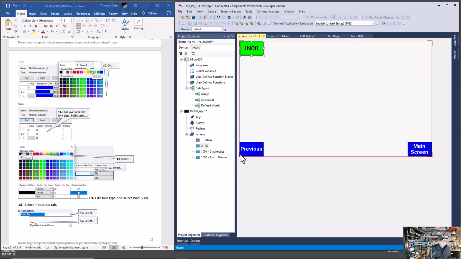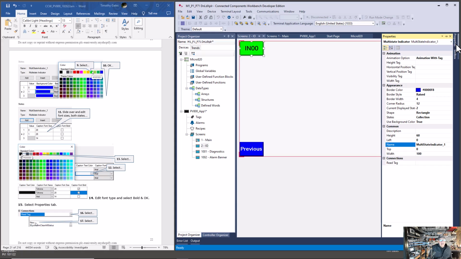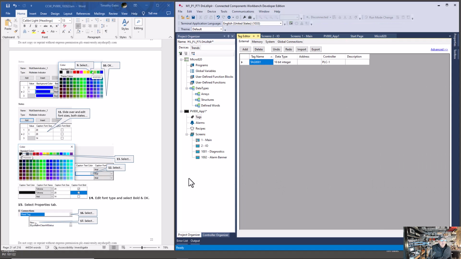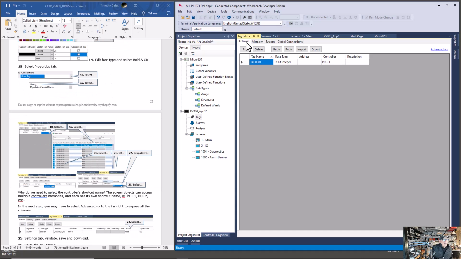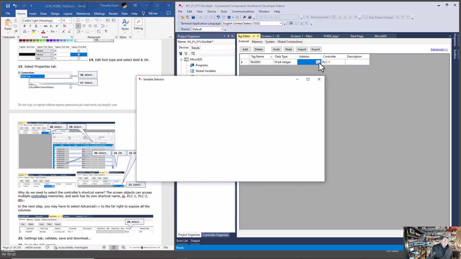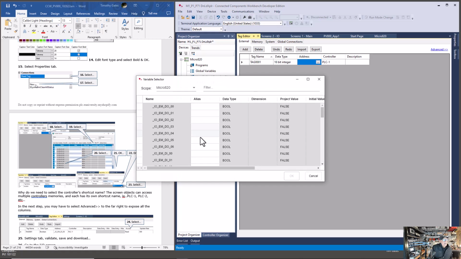Okay, now I'm going to go over to the Properties tab, and I'm going to go down to Connections, and there's only one connection for a multi-state indicator, and that is a read tag. So I'll say it's new because I've not created this tag yet. Go to External Address, and I'm going to take digital input 0.